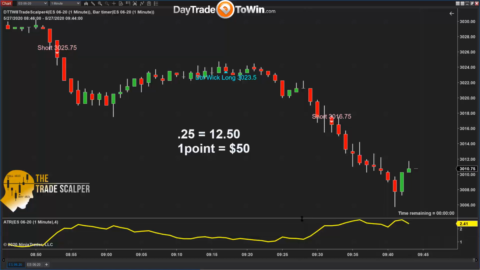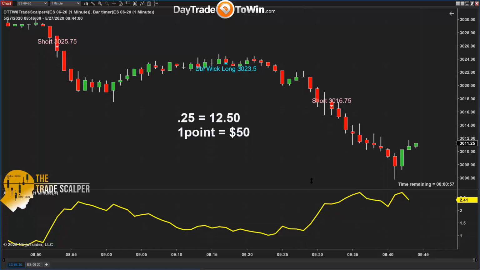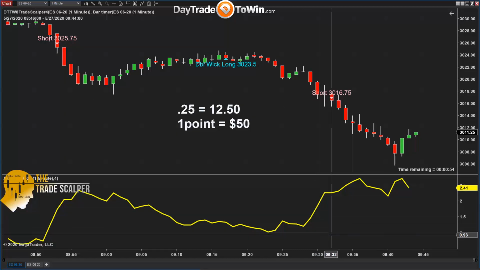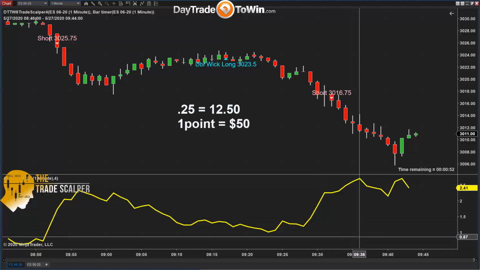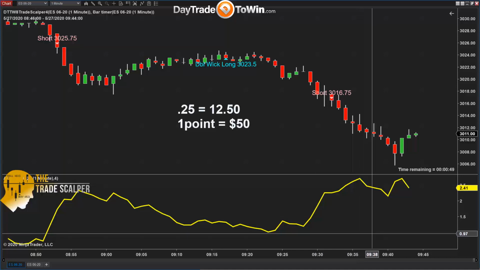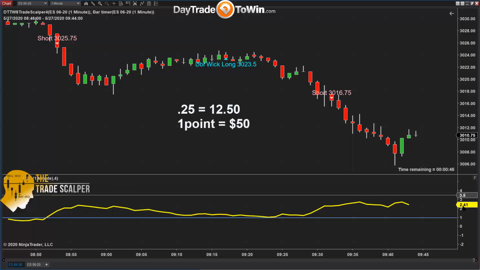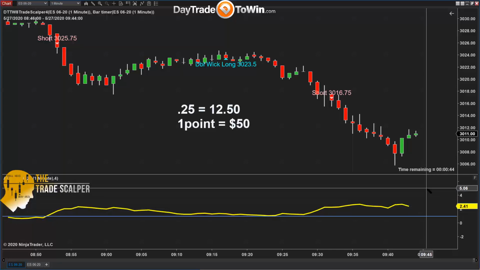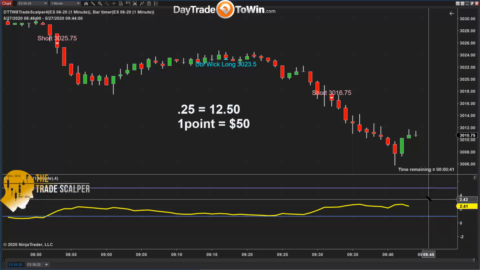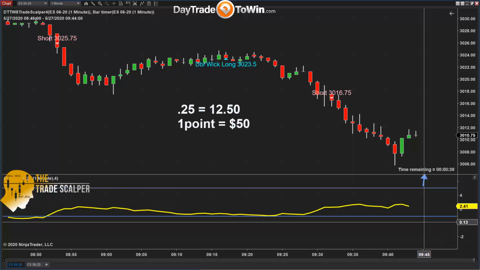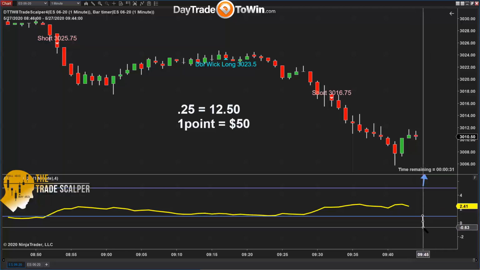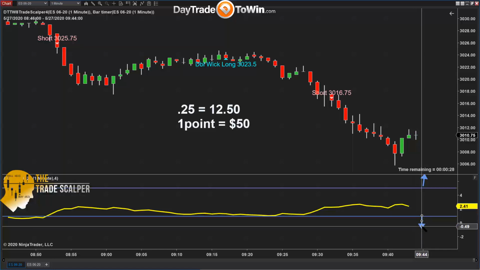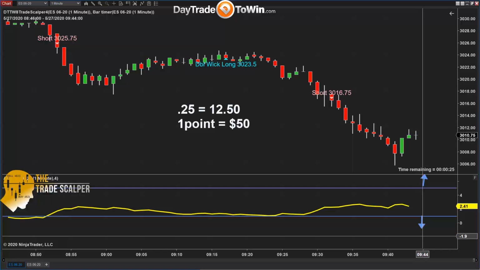So on the E-mini S&P, whether it be a 1-minute chart or a 5-minute chart, nowadays we're looking more at a 1-minute chart because the volatility is so high. This would be between 1 and 5 points as the sweet spot to take trades. Anything above 5 points here, whether it be on a 5-minute chart or on what we're looking at, a 1-minute chart, is really volatile and there's a lot of risk involved. And anything less than 1 point as well, I believe it becomes too much of a chop and the market is too slow and it's whipsawing up, down, up, down.